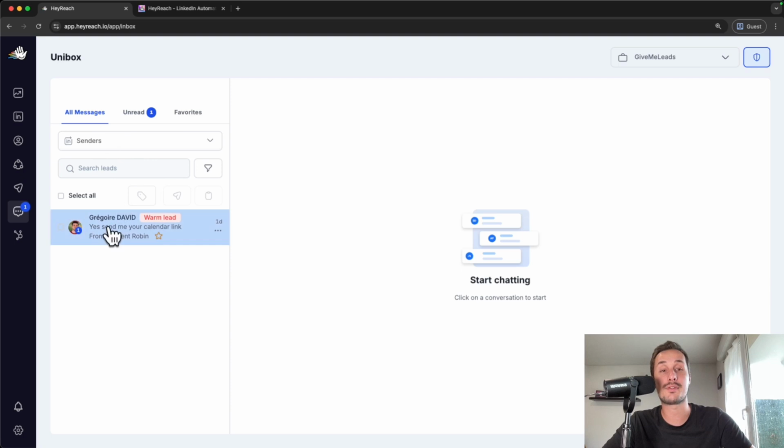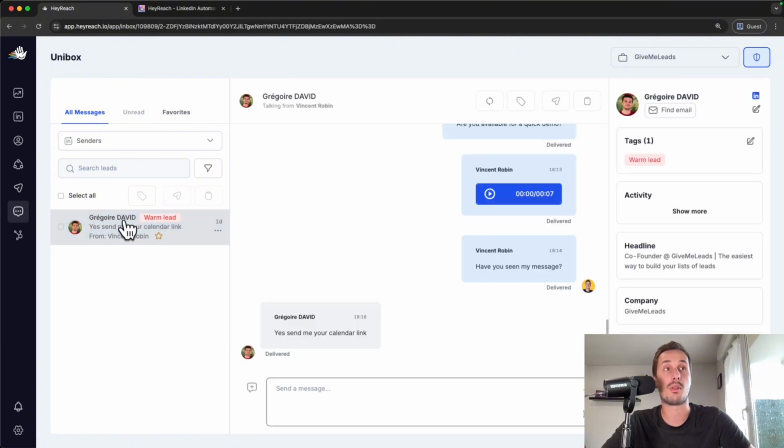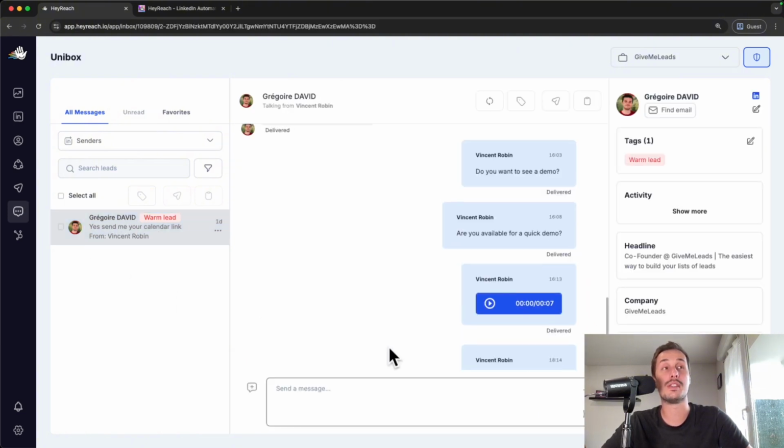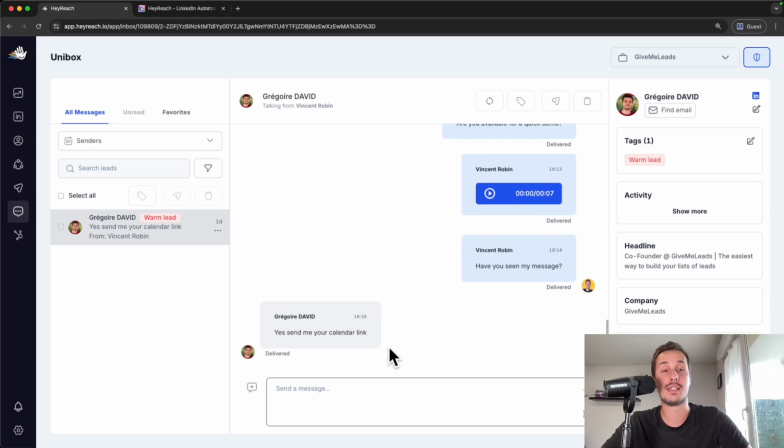Here on the left, you will have the list of all the leads who replied to your messages. If you click on a lead, for example this one, you will see all the discussions you have with the lead. So with this feature, you can see all your replies from all your LinkedIn accounts in just one place. And what's very good is that you can not only see all your messages, but you can reply to all your leads in just one place.